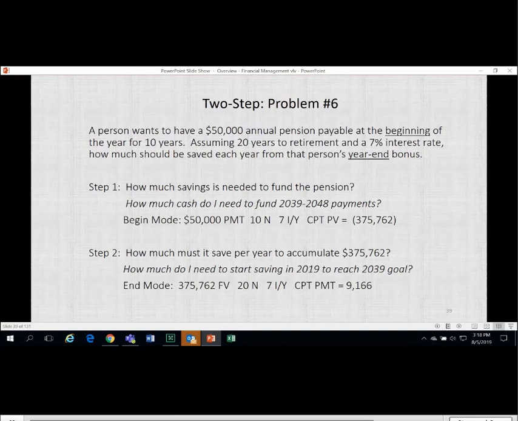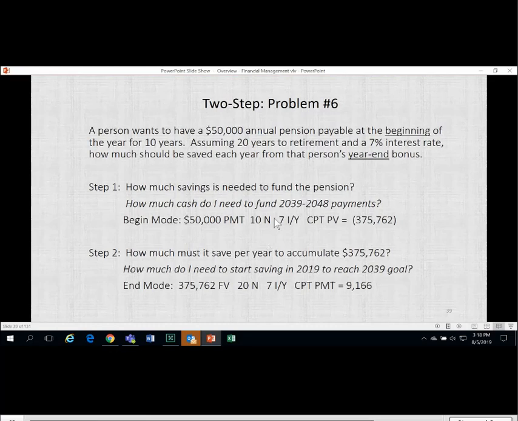We're out in 2039 and saying, all right, here I am, January 1, 2039. I want to know how much money I need in my savings account so that I can pull out $50,000 a year for 10 years. Now, if I earn zero interest, that'd be pretty simple. I need $500,000, and I could take 50,000 out each year for 10 years, and 500,000 would be enough. But since I earn interest, I know I don't need 500,000. So I want to figure out what I need.